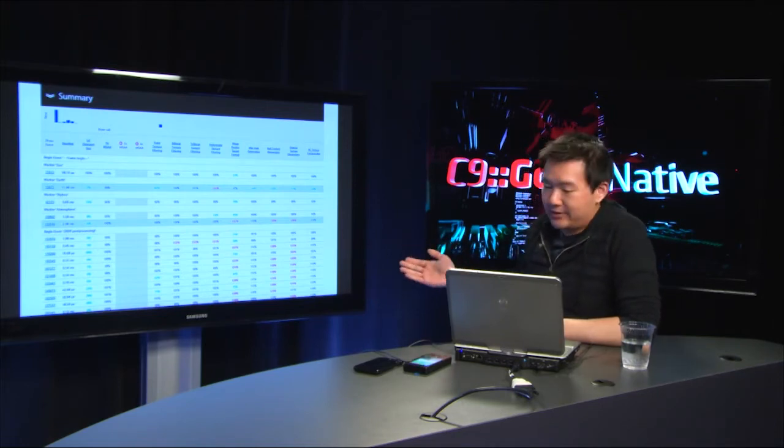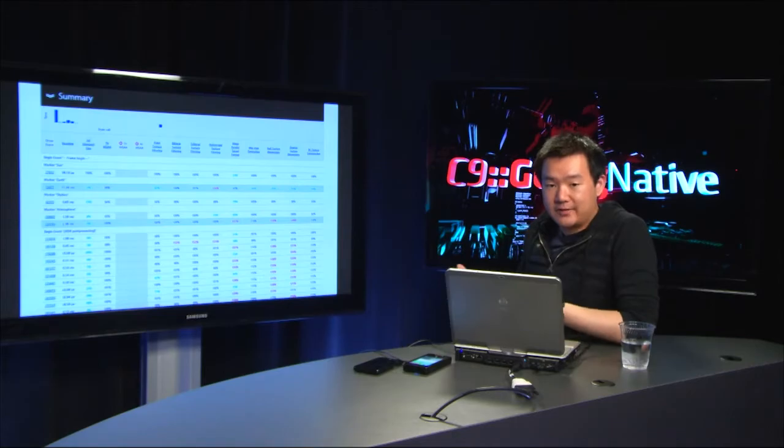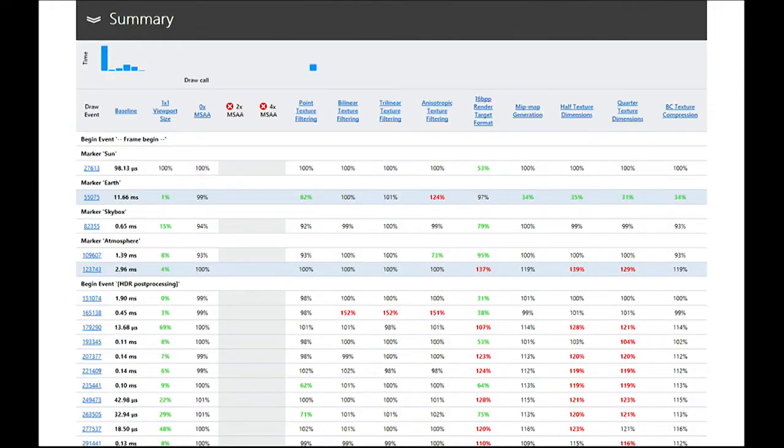So to get this from Visual Studio, when you have a trace open, a VSG log open in Visual Studio, there's a tab that says Frame Analysis, and you click that tab and click the button, and it'll run the analysis and give you a report that looks very similar to this. So over here, the bar chart at the top contains the relative time taken for each draw call in the trace. And a taller bar means that that draw call took longer. So you can see at a glance that this draw call took the longest, because obviously it has the longest bar.